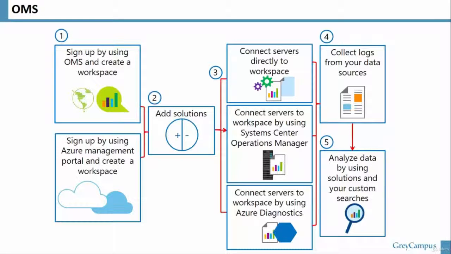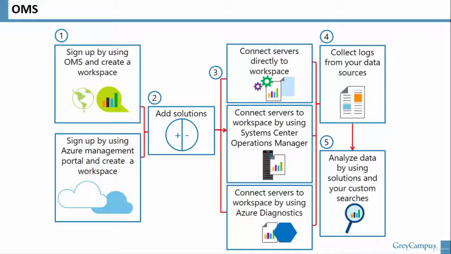Another functional group is capacity planning, which helps in forecast of resource utilization trends, virtual machine placement optimization, and the identification of storage bottlenecks. And you have automation, which provides virtual machine provisioning, app deployment, a runbook gallery, and a graphical designer. You have configuration and change tracking, which helps you in detection of configuration issues, identification of deviations from best practices, monitoring of software, tracking of group policies, and file changes.